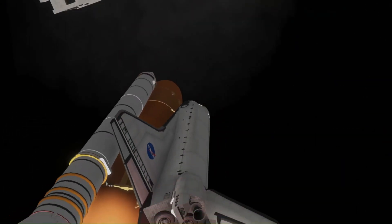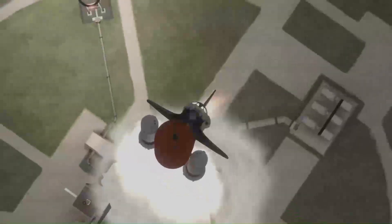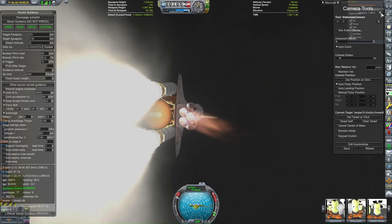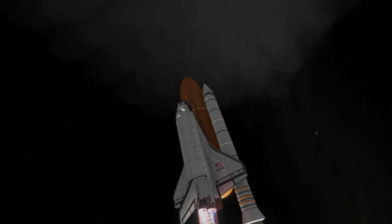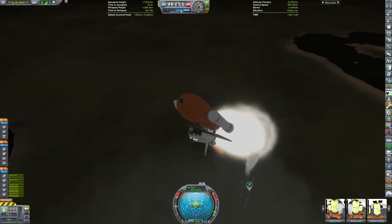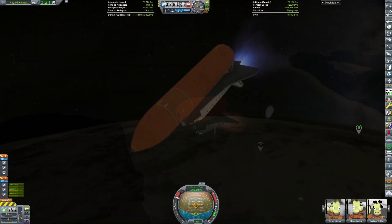Now that we've launched our first module of a space station, let's launch another mission to it. I'm launching Space Shuttle Atlantis — chosen completely at random — with a full crew of seven. By the way, if there are any weird visual artifacts in this video it's because my editing software was having some issues and I had to export and re-export the video, so sorry for that. We're mainly launching a docking module — that's the only thing we're launching, again using MechJeb.